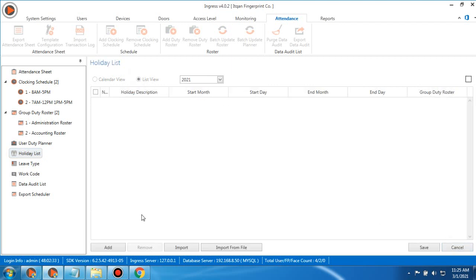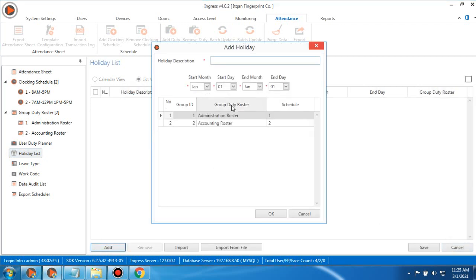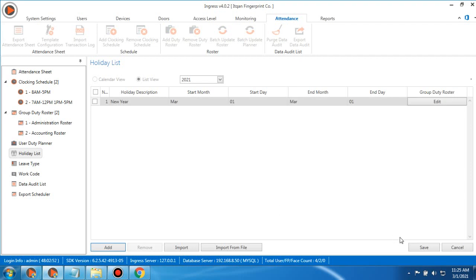For example, today is New Year. Then the start is March 1 to March 1, so a 1 day holiday. So okay, save.